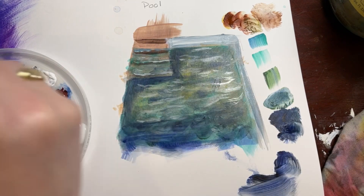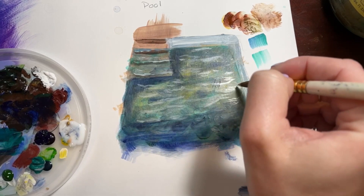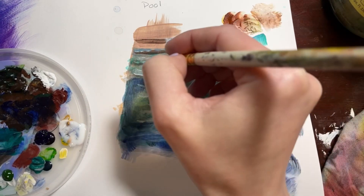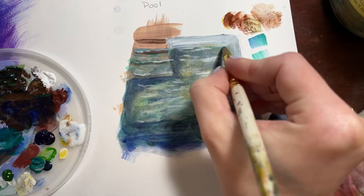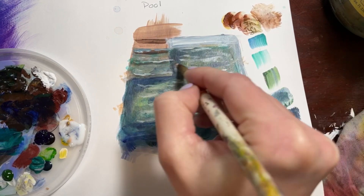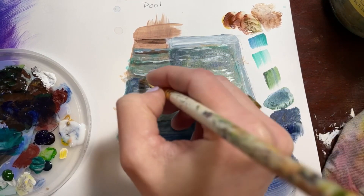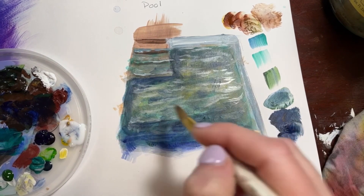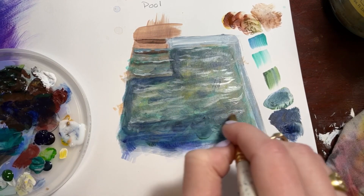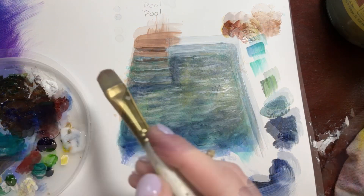I like to use a larger brush with a fine point sometimes, especially when I'm using more water and medium, because it just travels a little longer and gets some more unpredictable edges. If you use the same size very small brush, you can end up with all your lines being sort of the same size. So I use a couple different size brushes so that I have some different size highlights throughout the piece with different levels of opacity. You can see how the white is still really cooling it down as these stack up — it's really kind of giving it that gray feel.